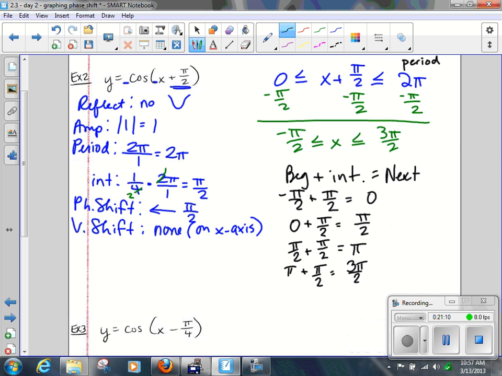Is that correct grammar, isn't it? Reached. Sounds weird. I reached the last point. Right? Holy moly, am I ready to graph this thing? Yep, here we go. Pi plus pi over 2, because it's 1 plus 1/2, 2 halves.